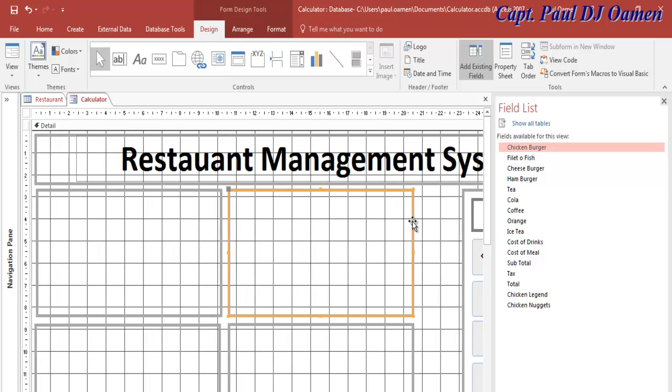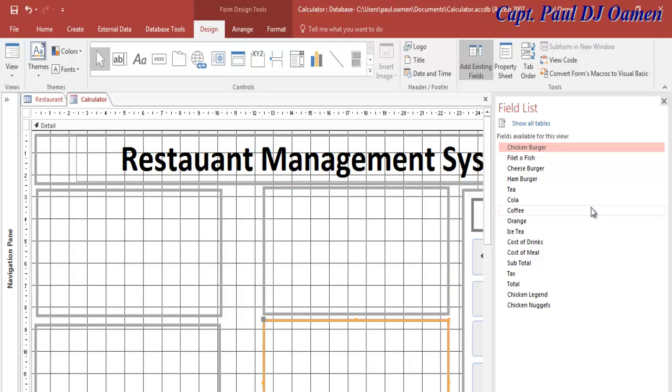Okay, we may have to move this. Let's see. Okay, now let's say fillets and so on. We can just move those ones in here. Let's drag them in. Alright, we have burger here, and in here we have the hamburger.